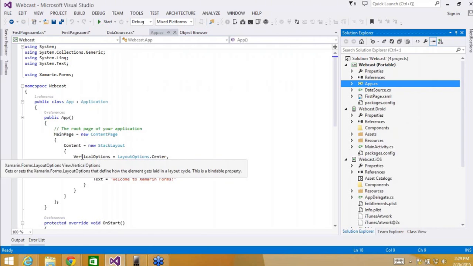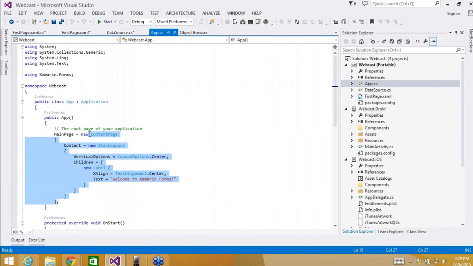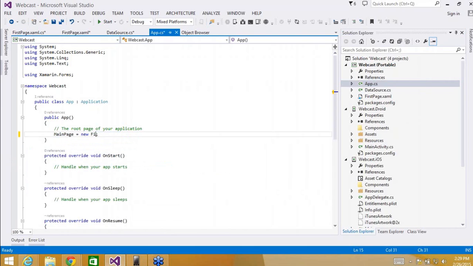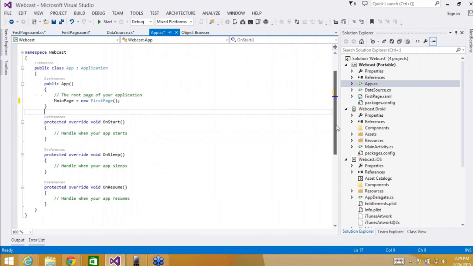Rather than point to this content, I would prefer that it actually points to my first page. So I'm going to actually remove all of this. I'm just going to add in here, first page. So now when the application loads, the main page should be my first page.